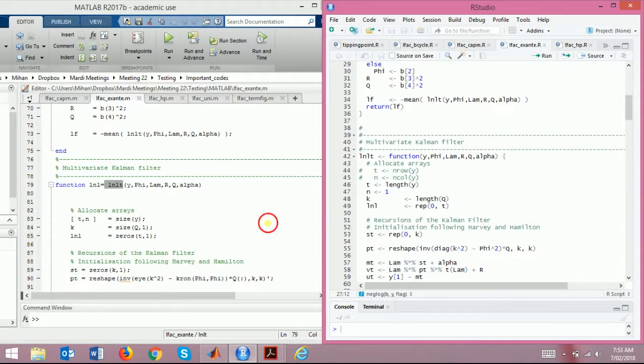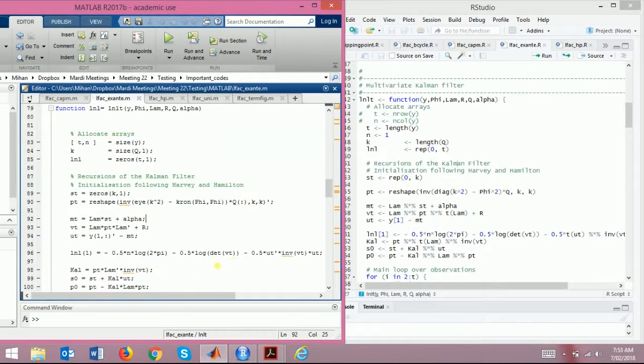Okay, and then Kalman multivariate, just like before. You remember this equation, the initialization? Obviously. This is the identity. We choose k square so that it matches the dimension of the autoregressive parameter: identity minus phi Kronecker phi. Phi Kronecker phi has a bigger dimension, so I want the identity to take on the dimension that is in the denominator. The whole thing is inversed.